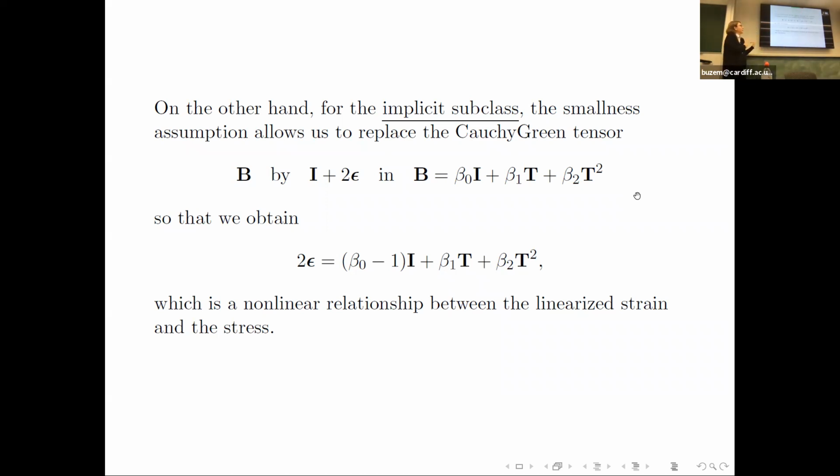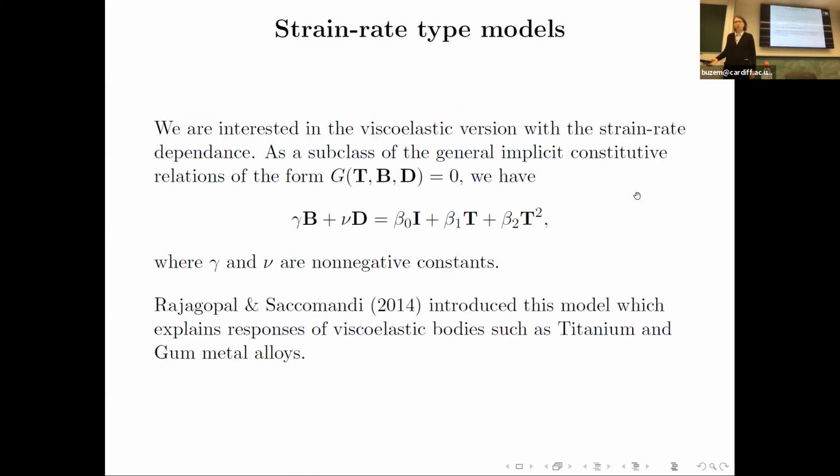So we couldn't get this starting from Cauchy elasticity, but starting from implicit modeling and writing the strain as a function of the stress after linearization of the strain, we can get a nonlinear relationship between the strain and the stress. Okay, so this was really the general advantage of doing this kind of modeling. It has been studied by many authors before in the context of elasticity. What I wanted to do was to do it in viscoelasticity.